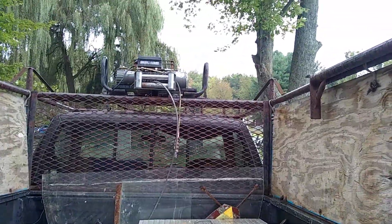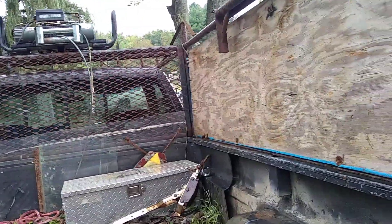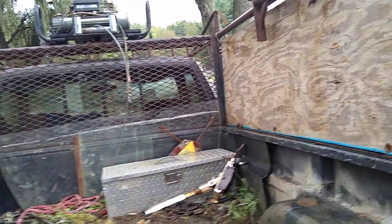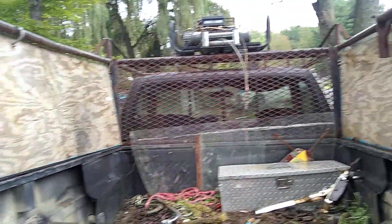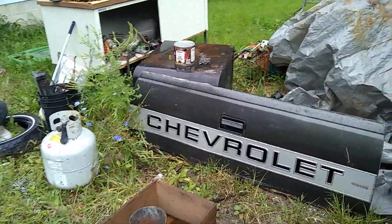Or get rid of it and get another truck — it still runs good. I already got my winch set up up there, so I hate to just grab another truck, even though I've had this on quite a few different trucks. I've actually fit it on Dodge, Chevy, Ford — I've probably had this frame thing on five different trucks. It's really starting to come down and it feels good.